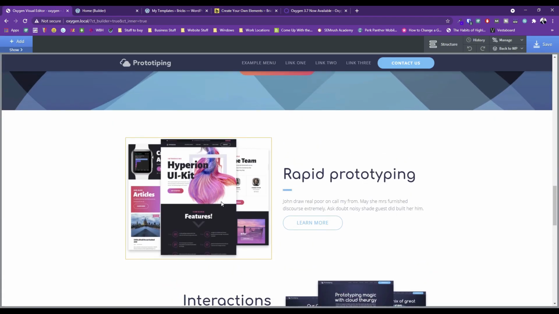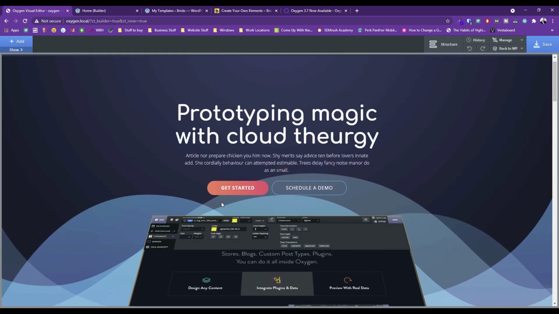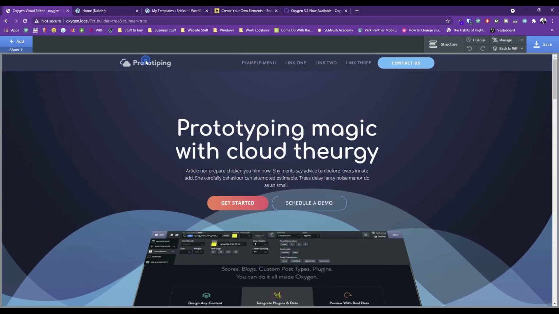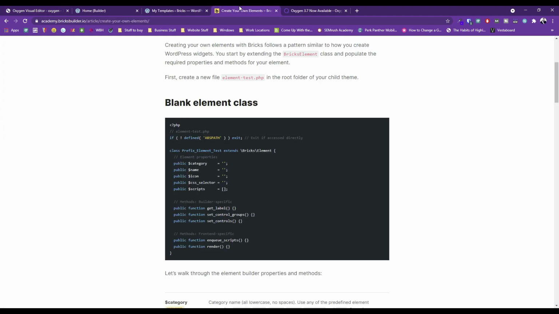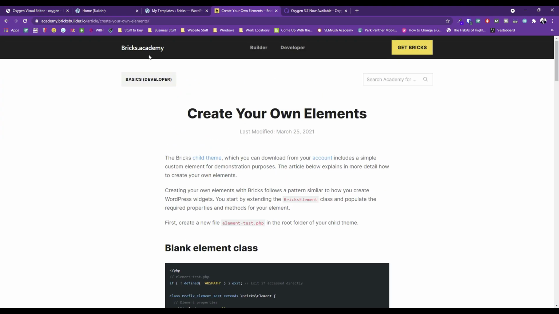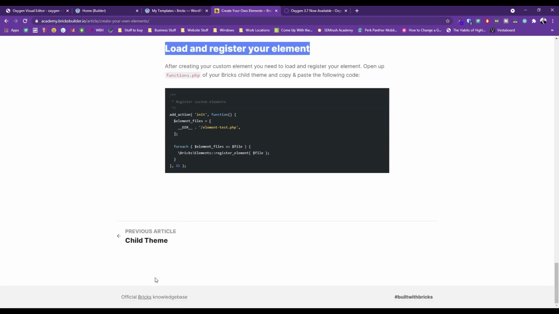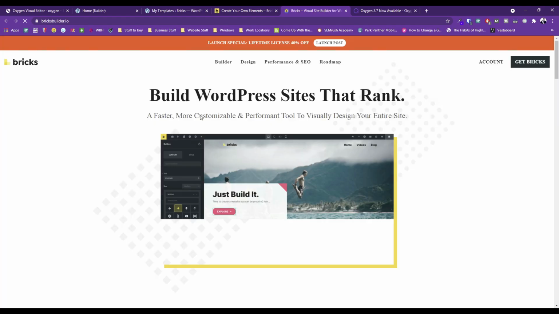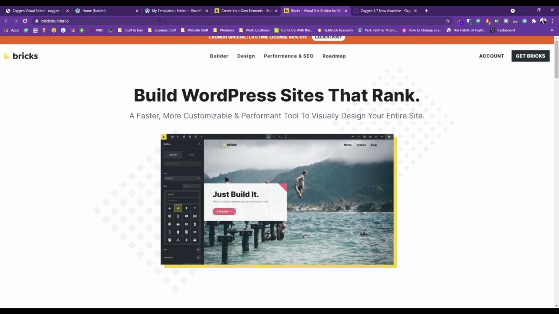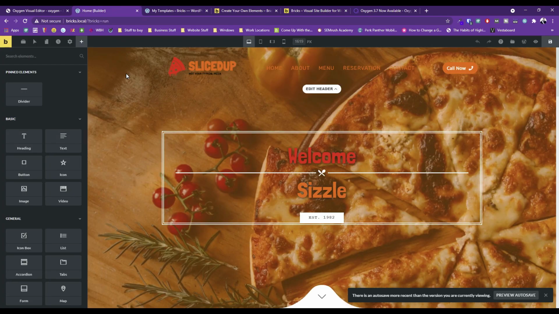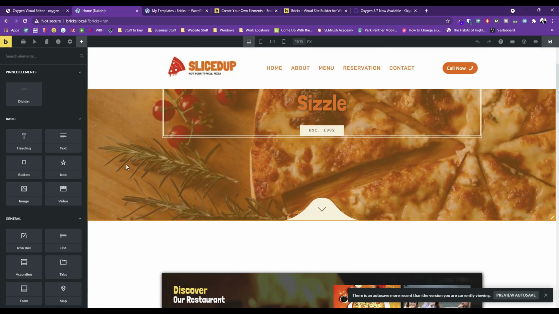So moving on from here, let's keep talking about the differences between these two. A lot of people have been arguing specifically about Oxygen's header. I've seen that a couple of times. Bricks had an issue right off the back when it first came out. Let me go to the builder itself. So this is an old version of Bricks, but I will show you what I'm talking about here.